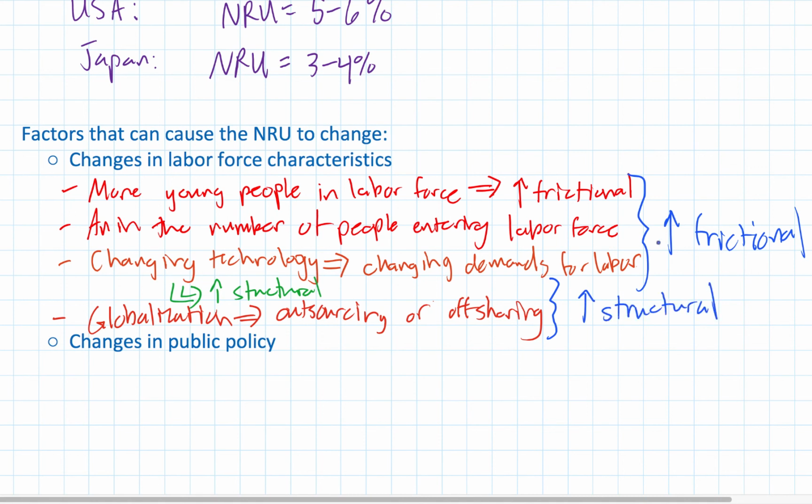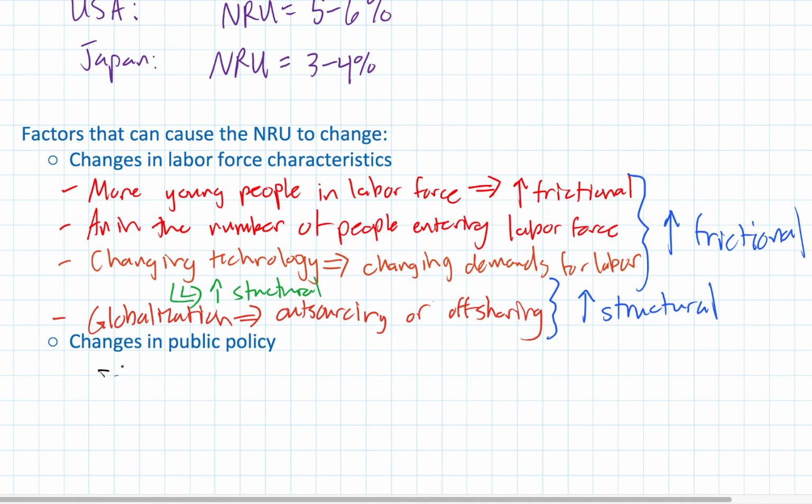Now, the factors described here would cause the natural rate to increase in a nation, but of course these could work in opposite ways. Once minorities and women and immigrants become integrated into the labor force, the level of frictional unemployment could decrease, and once workers become more skilled and adapt to the levels of technology in a country or become more competitive in the global economy, the level of structural unemployment could decrease. So the NRU can increase or decrease based on the described changes in labor force characteristics. But there are some things related to public policy or government policy that can affect the level of the natural rate of unemployment as well.